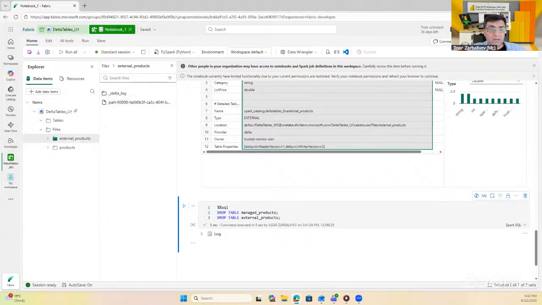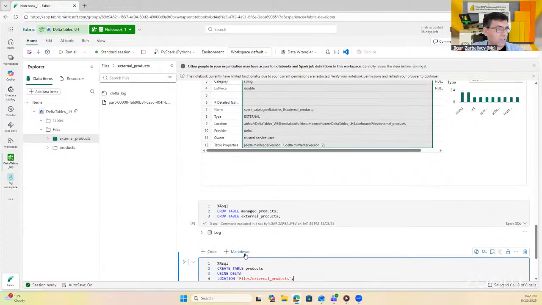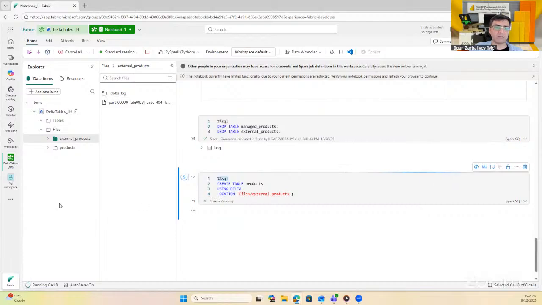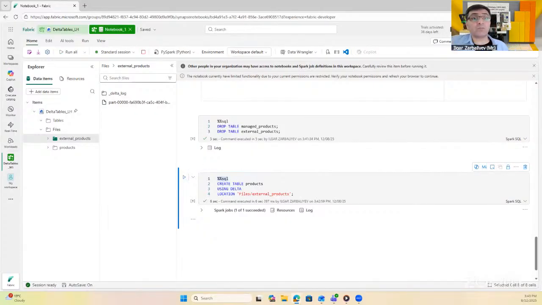Now we can create a Delta table using the double percentage SQL magic command. This means that we are going to use SQL to create a Delta table. For this purpose, we can simply use this code. When we start with this, it means that we are going to use SQL. So let's run this one, and we're going to refresh the tables folder. And then we are going to expand the tables node and verify that a new table named products is listed, right? So let's do it, refresh, and we see products.